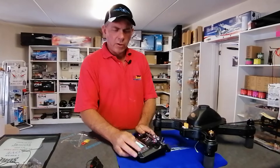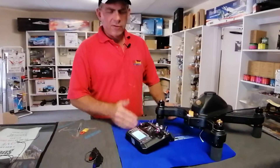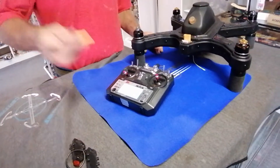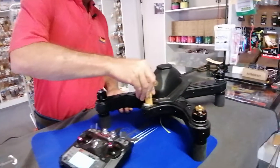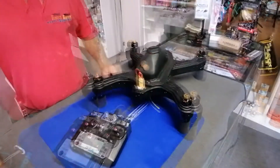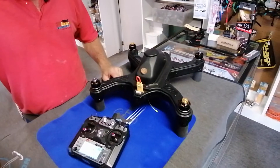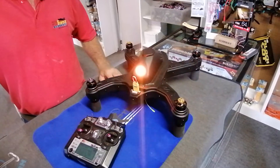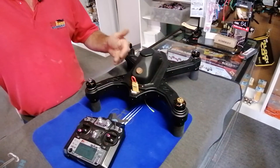Okay, so the first thing we're going to do as per usual is turn on the remote. We have a FlySky remote installed with the DJI NAZA. So the remote is on, then turn the craft on, and the NAZA will give you these boot-up lights when you start up. When you see this series of yellow lights it means the flight controller is warming up. Eventually it will go just to a green and a red. Once the warm-up is done you will see a green light flashing with a series of red lights.